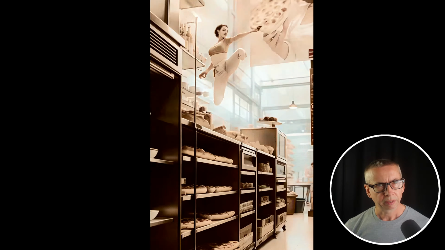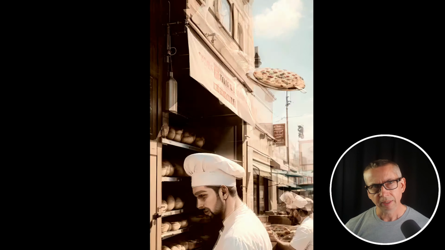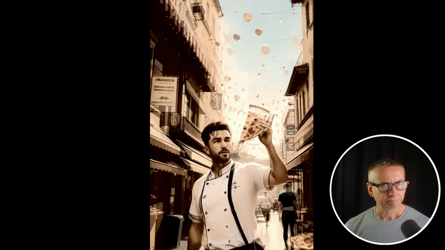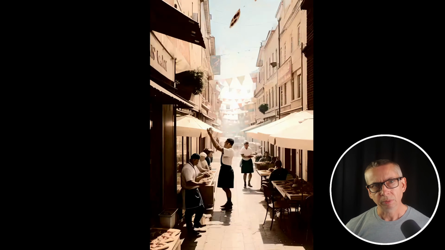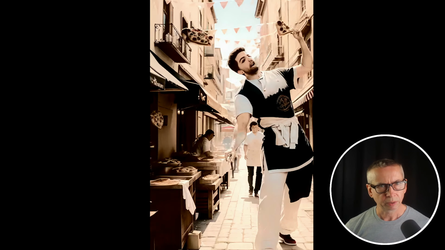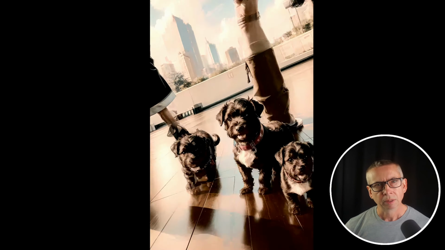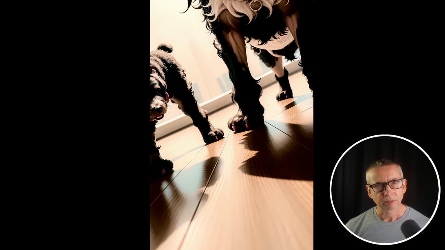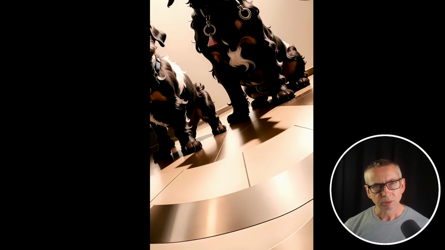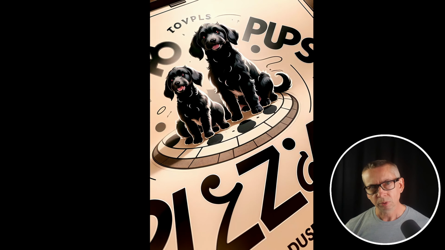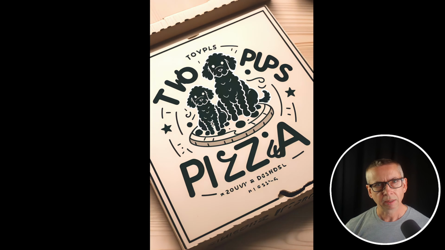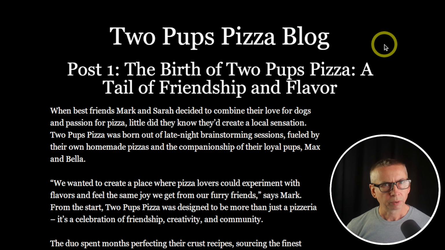So to demonstrate these two approaches, I needed to come up with some data, and this was a branding idea I had for a pizzeria last summer while watching my twin schnoodle puppies playing in the backyard. So I thought this would be a fun concept to create some synthetic data around and use that data to illustrate the difference between traditional RAG and contextual retrieval RAG. I worked with OpenAI's O1 Preview and GPT-4o, as well as Claude Sonnet 3.5 to create this pizzeria data.